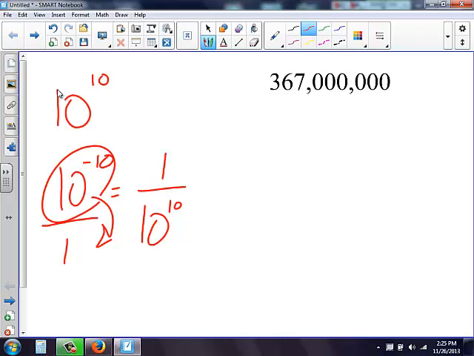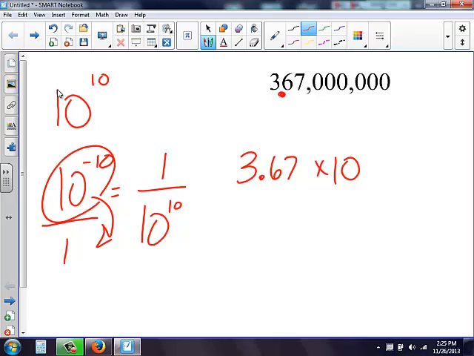So here, in this case, I have 367 million. Now scientific notation is a way to make a really big number a really small number and simplify it into a number that we all can deal with instead of having to deal with all the zeros. So in scientific notation, we have to make sure our decimal is always located in between the first two numbers. So in this case, I want it to be 3.67. If there are more numbers, you'd write all the rest of the numbers. Times, and it'll always be times 10 to something.